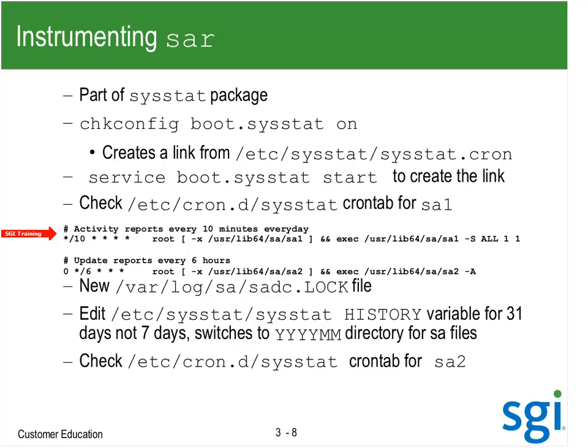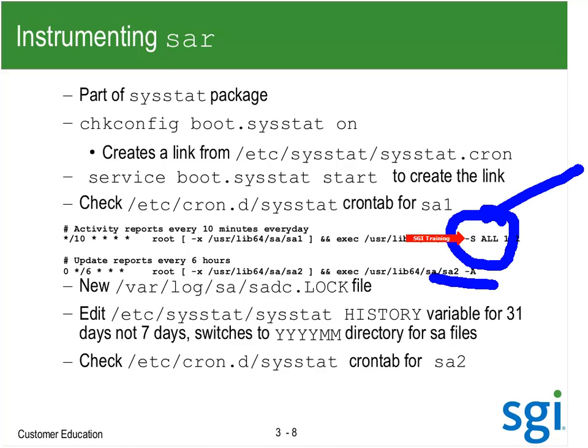So here I'm seeing in the /etc/cron.d systat cron tab for SA1. And by the way, it's doing -S all, which is going to track all my disks and everything. You might want to turn that off. That will save disk space. And then here's my SA2 for the ASCII report. Now, during the boot process, you'll see it's run the SADC script.